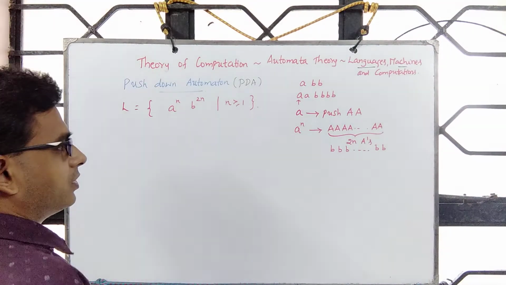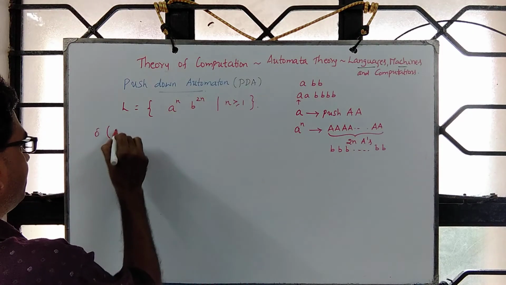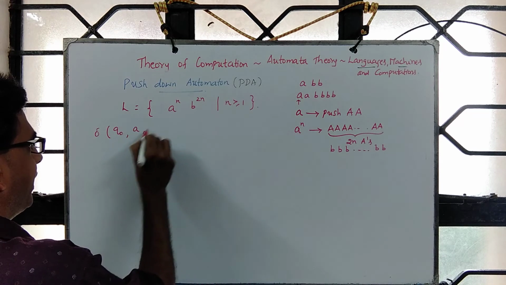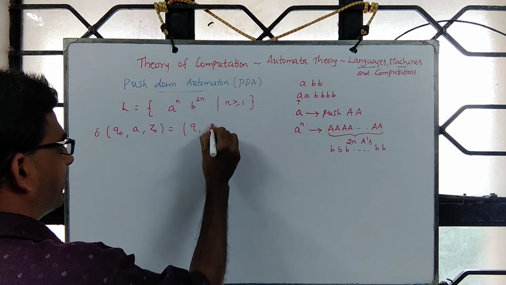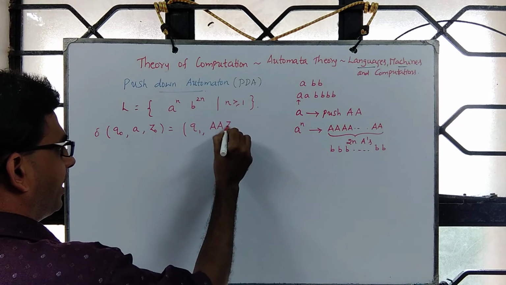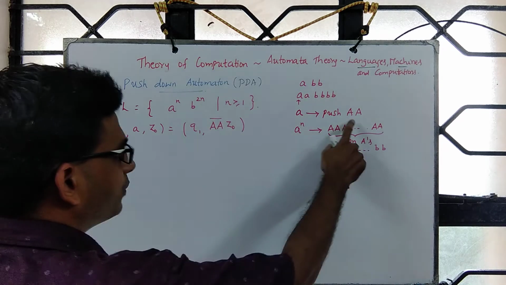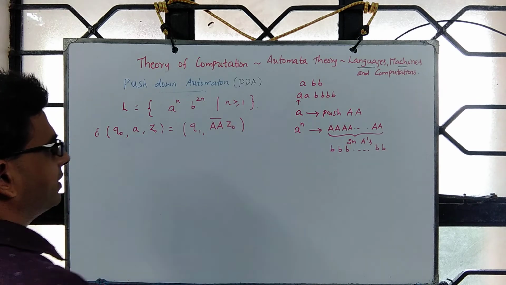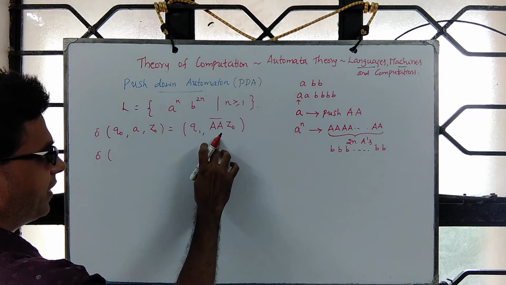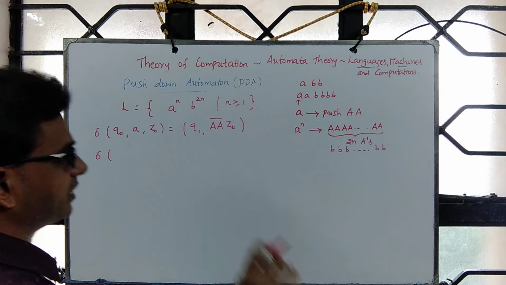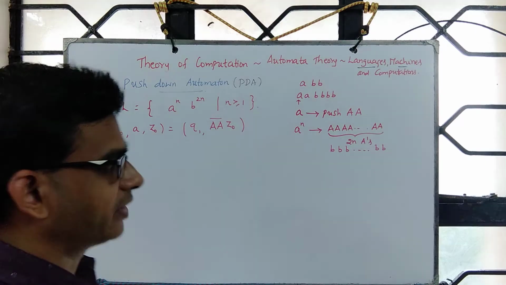Fine. So let's map this to the formal representation. q0, a, Z0 is mapped to q1, AA Z0. So these are the 2 new symbols we push. Z0 is already there. Which is why I said there are cases where we may push a sequence of symbols, a string. So here is an example where a string is pushed, not just a symbol.